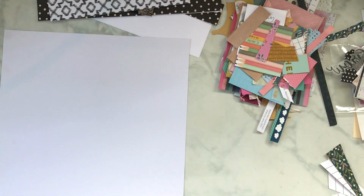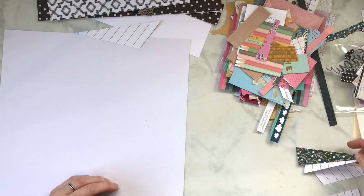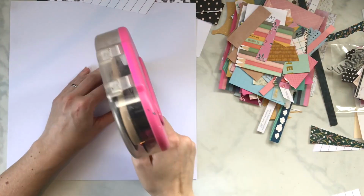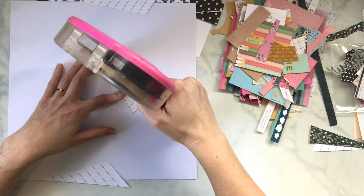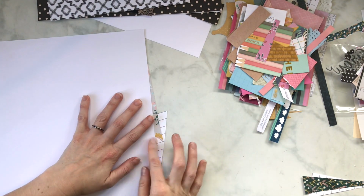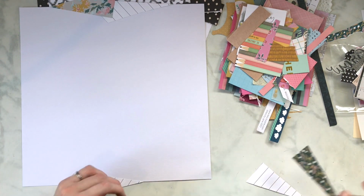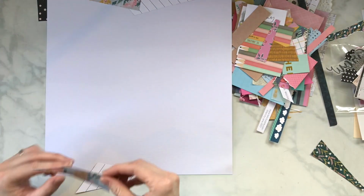Today you are watching me do a layout in my scrap series called Hannah's Scrappin', and I'm doing a little twist on this, so I'm hoping to bring this back a little bit more frequently. I'm not sure I'll do a layout every week with it, but I'm hoping that every couple of weeks I can reprise this.